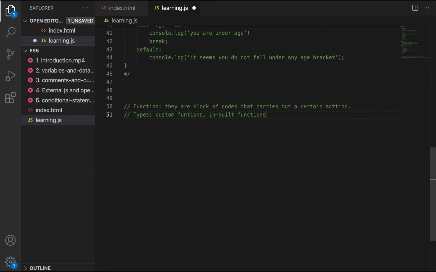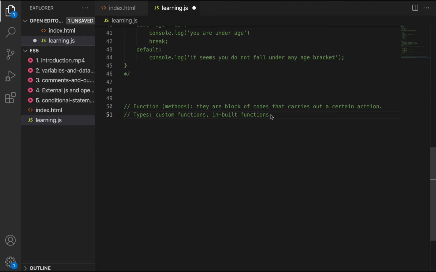In some cases, you hear people, instead of using the word function, use the word method. So in other words, method and function are practically the same thing, right? If you hear people use the word method, it's basically the same thing in most programming languages and JavaScript alike. Now, inbuilt functions come with the programming language itself, while custom functions are the functions that you as the programmer create as you are writing or working on that particular code, right?